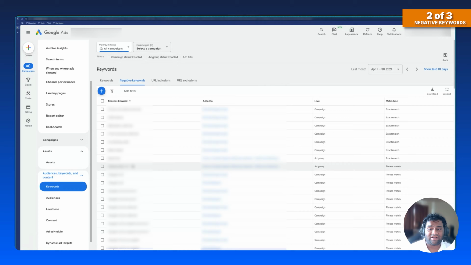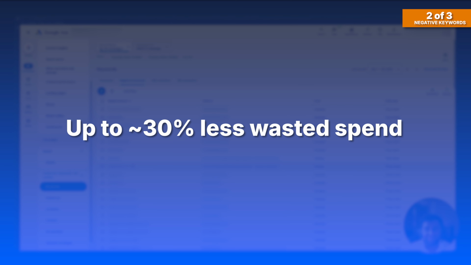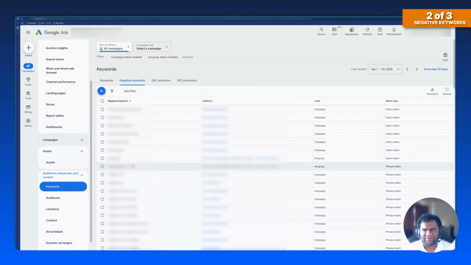We've seen about a 30% reduction on some accounts on average, sometimes higher, depending on how long the account is run. You should do this weekly and for about 10 minutes, roughly speaking. Depending on how high your budgets are or how frequently you optimize the campaigns, you can adjust that. But it is something that we as campaign specialists do frequently on campaigns. It's one of the highest impact things that you could do.